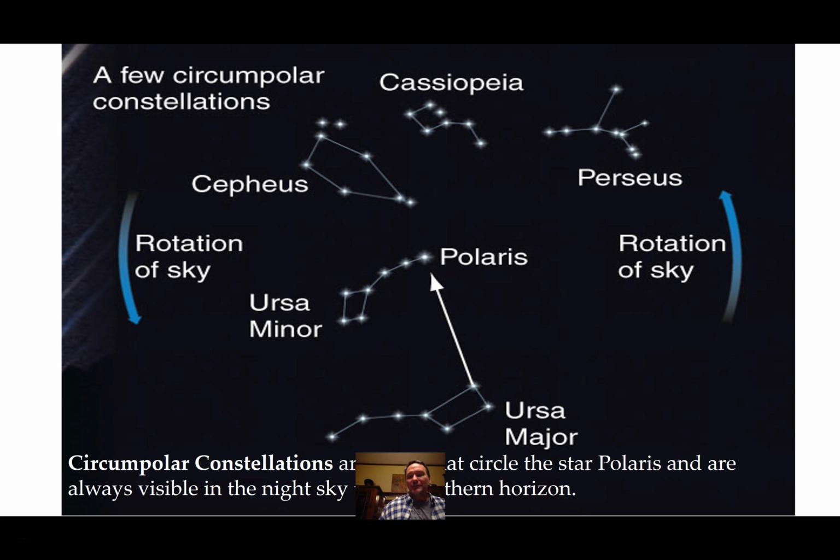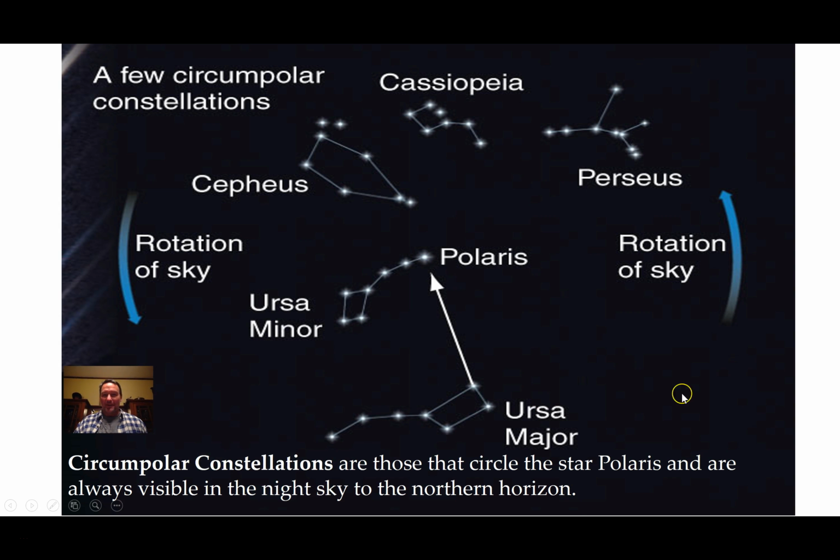All right, here's the thing that you want to look at. Again, I'll drag myself around here. I really need to fix my PowerPoint so that they're more conducive to this. Circumpolar constellations. Anytime you talk about circumpolar constellations, these are constellations that, of course, rotate in a counterclockwise fashion around the star Polaris. Now, of course, why are they called circumpolar? Because they circle the pole.